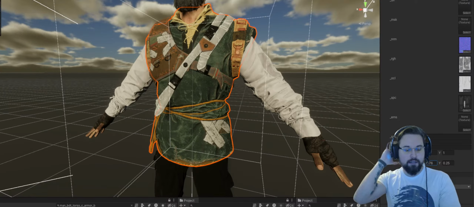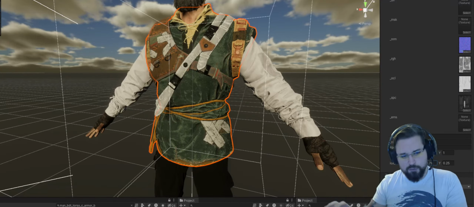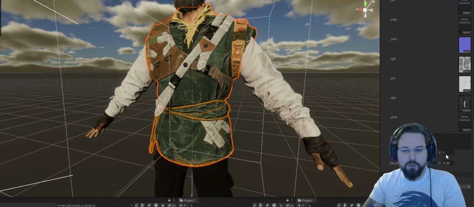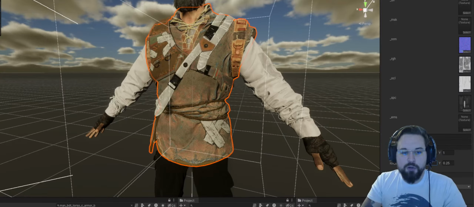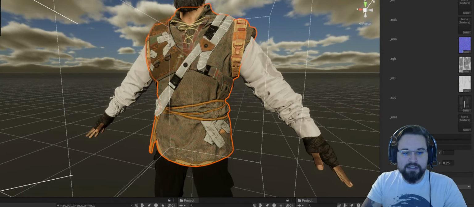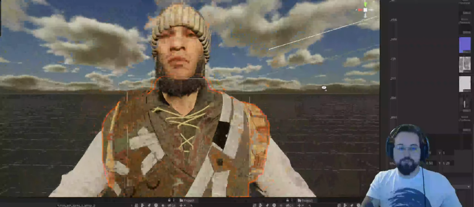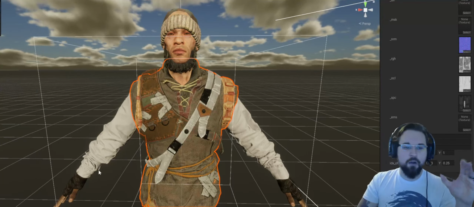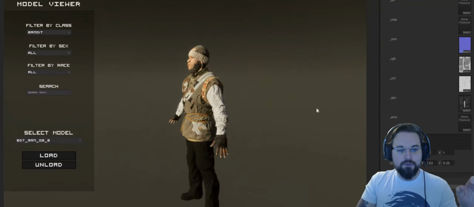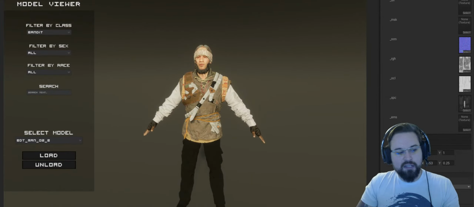And when I'm loading the different models using the model viewer, it's loading those values and trying to apply some of that. But for the most part, I'm having to go in there and basically kind of rough these out based on what I think they look like in the game. I was hoping that they would be a global value, in the sense that if I set this once in the shader, it would apply to all the different meshes and materials, but it ended up not working out that way. So the end result is that as you're loading these in, some of the models right now will load in materials that have slightly strange colors.